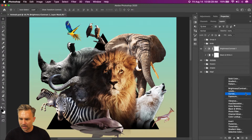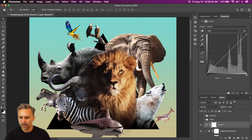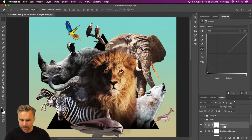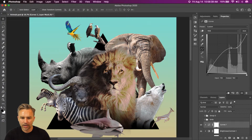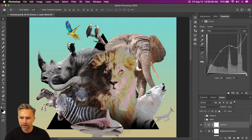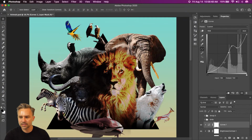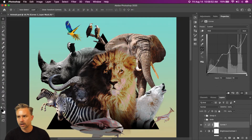We could try curves. This is how some people would do this. They would use curves, make sure curves are clipped like that, and then they'd play with the curve so it looks like a hill, where it goes up and down and up and down, right? That starts to give you one way to do a holographic type look. Obviously, I'm not achieving it here because everything needs to be tied.